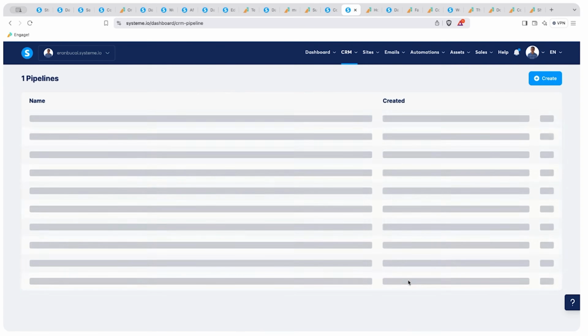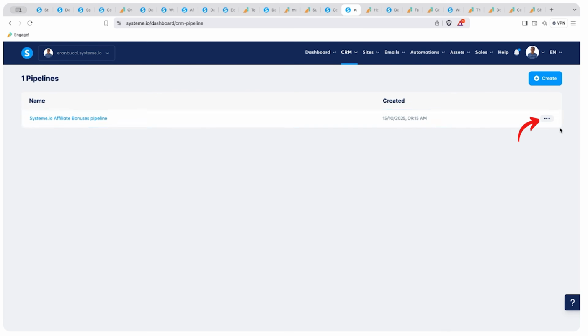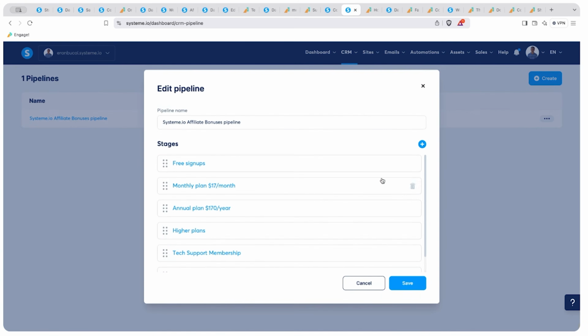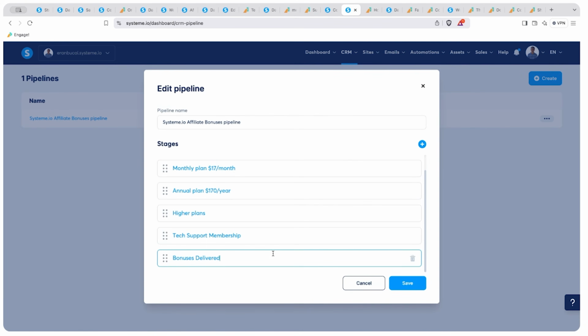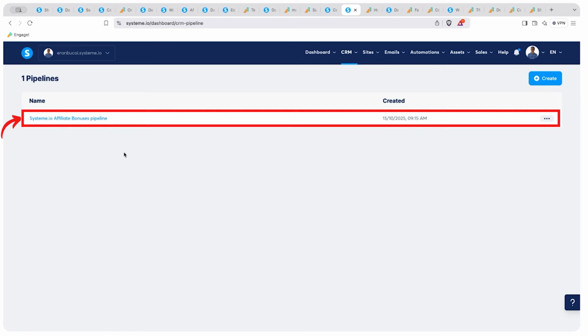Okay. This is off the top of my head, something that I'm thinking will be a good workflow. I might actually decide to change it. I think there's a point where I may want to have a VA take care of some things, but that's basically what I had in mind. So let me just refresh the page to make sure that the pipeline is there. So here's the pipeline. If I click on the three dots and click on edit, that's good. I can actually adjust something. So yeah, that's good. Now I'm going to click into the pipeline and you can see the different items right here.